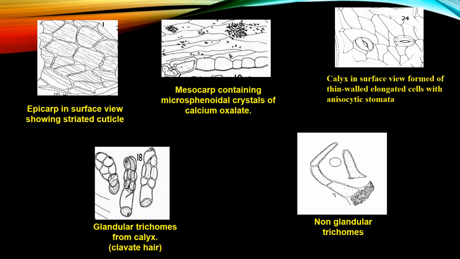Calyx epidermal cells bearing anisocytic stomata, with straight walls, slightly elongated cells, and covered with thin cuticles. Fragments of hairs, either glandular or non-glandular, from the calyx: the glandular hair with a multicellular head and unicellular stalk, characteristic for family Solanaceae, known as clavate hair, and non-glandular multicellular uniseriate hairs, or even unicellular non-glandular hair.